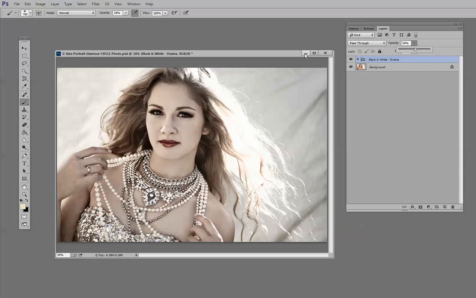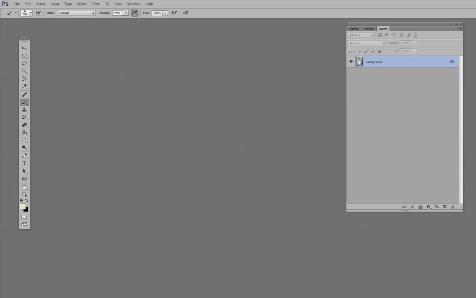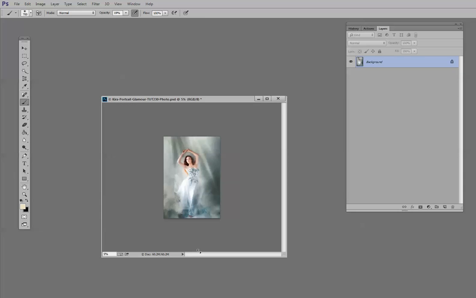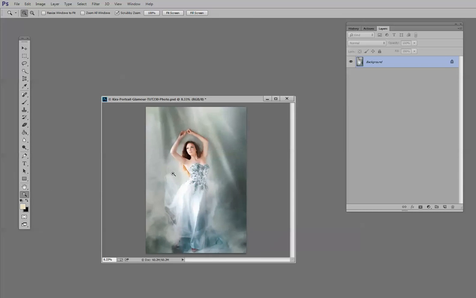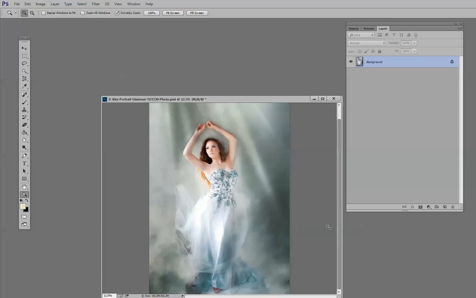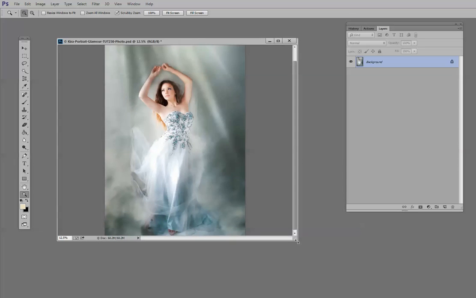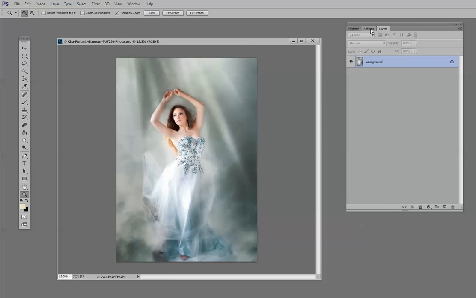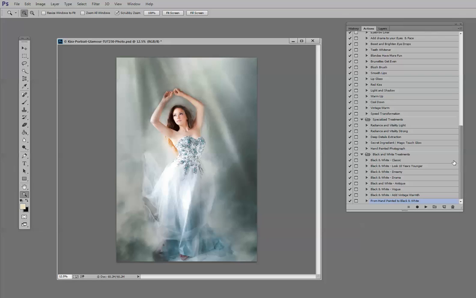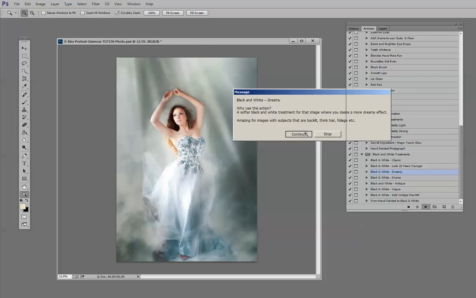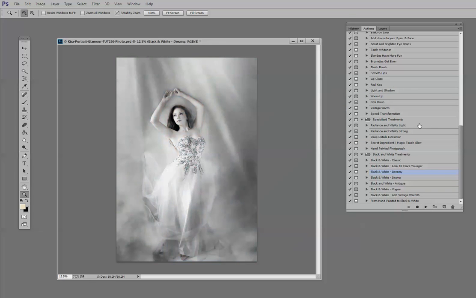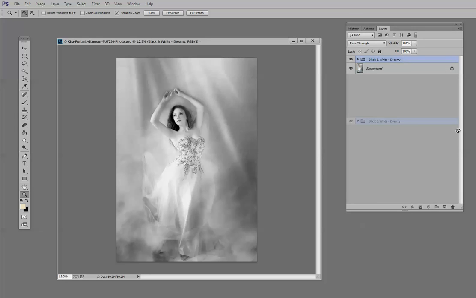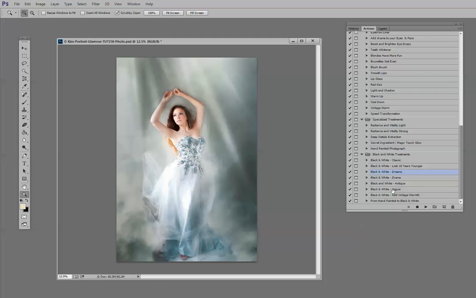Let me show you another image. Here we have an image quite dreamy with a lot of light and very soft. I suspect this image will look great with something like dreamy black and white. Okay, let's see if I'm right. Okay, so dreamy, continue. Yes, that's quite lovely, don't you think? Okay, so if I delete this one, I'll show you another one that would suit that type of image, probably Vogue.